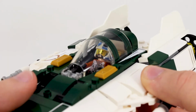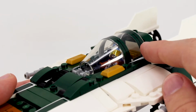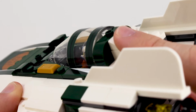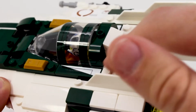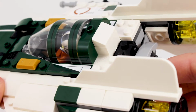The cockpit area here looks pretty good, and Snap Wexley looks fantastic in the cockpit with that very clear piece. There are two stickers on the cockpit, but something I hate is the transition to this back part behind the windscreen. It's not airtight. That doesn't seal up all the way, and the design is just ugly, blocky, and looks extremely outdated for 2019 Lego.